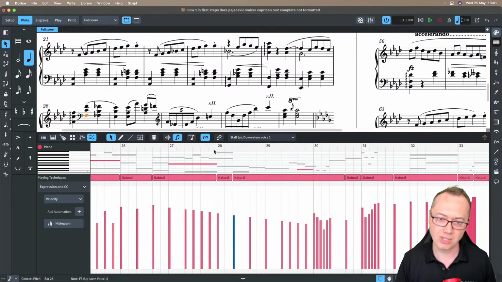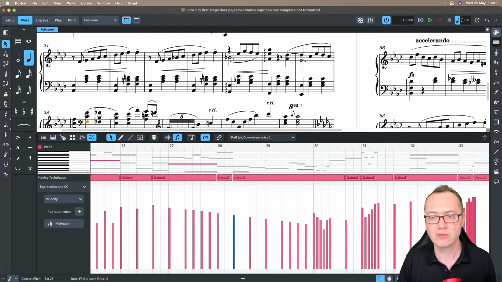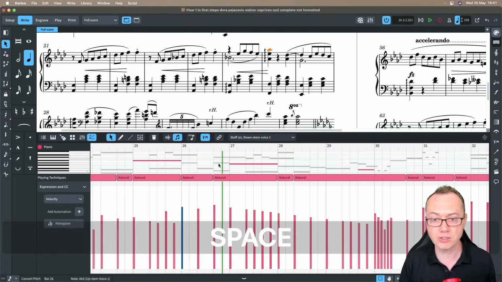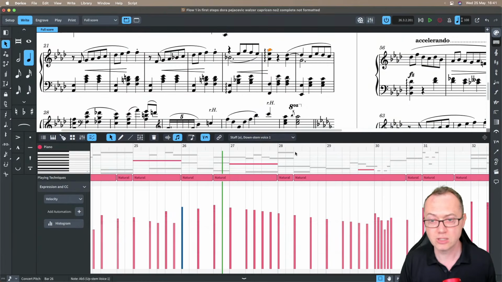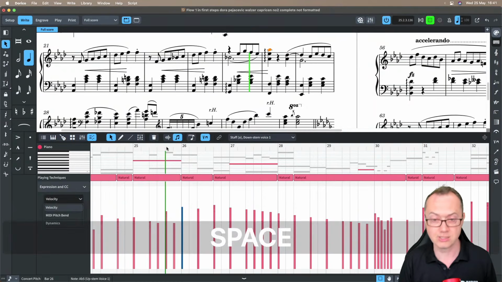For playback type things, if you're using the normal options in Dorico up here, if you have a note selected, you can press P and play from that point. You can also see there's a green playhead here. So if you click in this section here where all the bars and beats are, then you can move that playhead to somewhere in here. So if this is what you're working on and you want to move the playhead, just click on that grey bar, and when you press the space bar, Dorico will always play from wherever the playhead is.